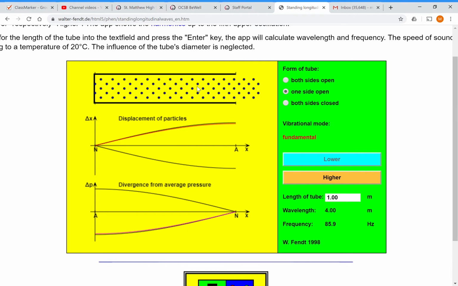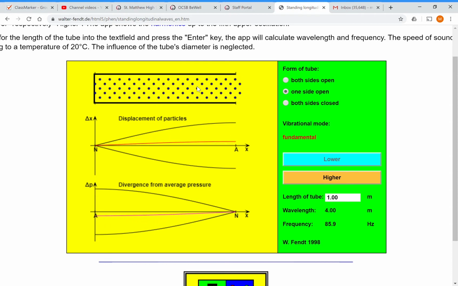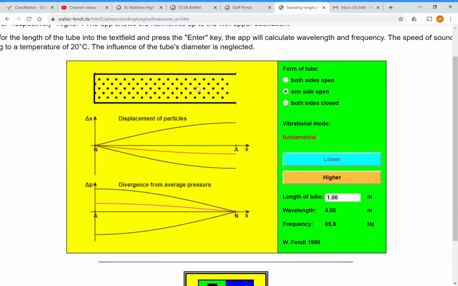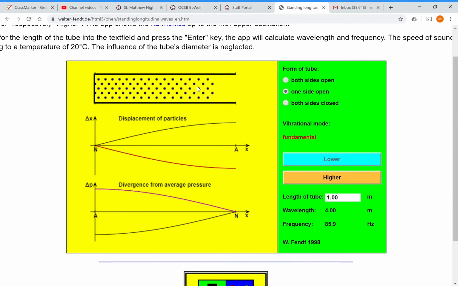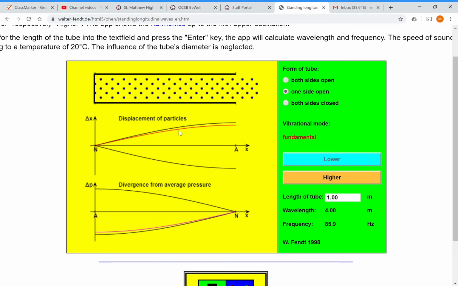And it has natural modes that it resonates in, just like a string. And so what you're seeing here is the first harmonic of the tube. Now sound waves are longitudinal waves, and so we don't usually draw them like crests and troughs. But if you look at the picture in the middle here, they're showing you what it would look like if we were to draw it like a transverse wave. So it looks like half of the skipping rope.